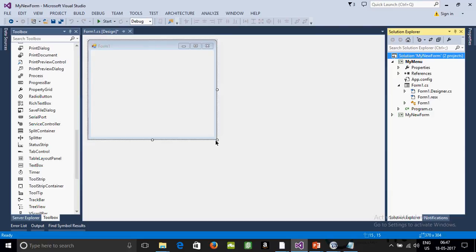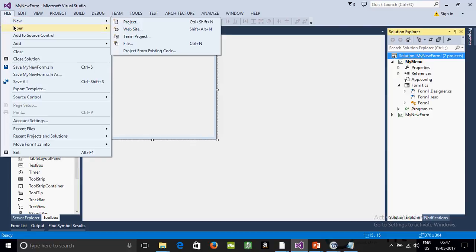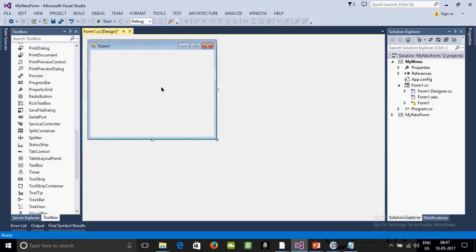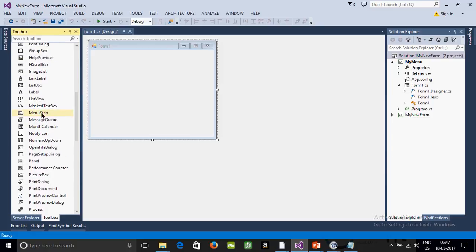Now for this one, I want a menu, something like this, which is visible on this screen. File menu. Inside this file, I have new, open, add, close, something like this type of pull down menu I want on this project. Edit. So how do we do that? Go to the toolbox. In all menus, we have a menu strip.